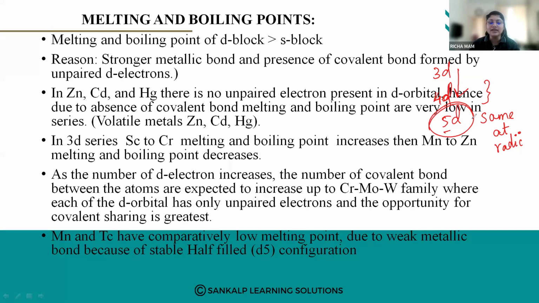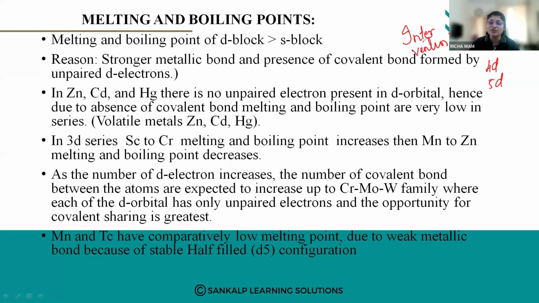Why? What is the reason? It is due to the intervention of 4f orbitals. So as you are moving from 4D to 5D, there is an intervention: there are 4f orbitals that come into the picture. So before the 5D electrons, what has filled? Your 4f electrons are filled. So because of that, there is a decreasing atomic radius because of imperfect shielding of 4f electrons.